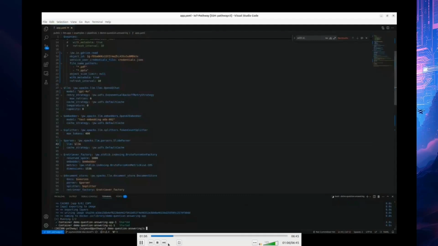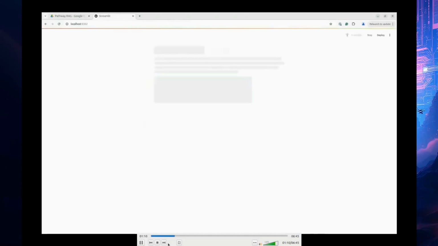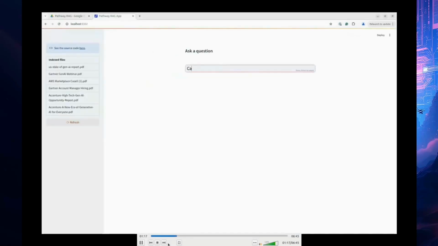Again, everything can be done with Docker Compose, and there is a simple UI for testing. The Pathway pattern exposes the REST connector, and the UI uses that to connect to the pipeline. So let's see the result for: can generative AI increase productivity of software development?